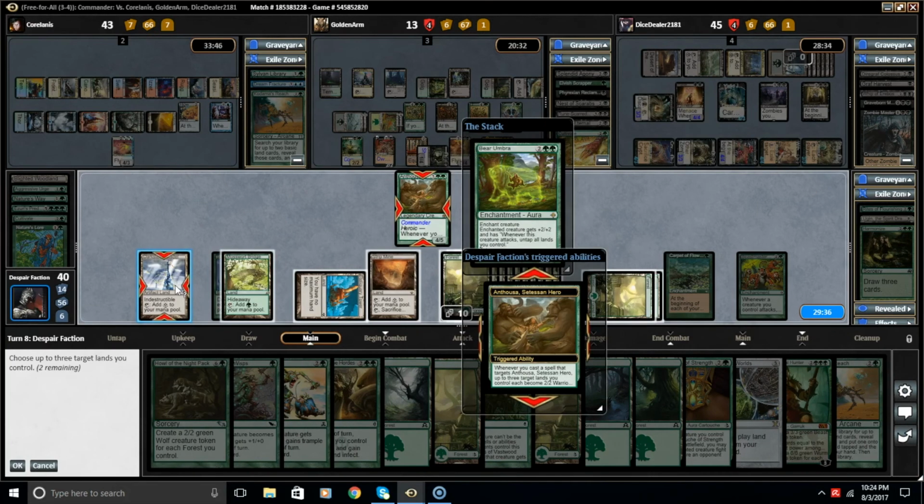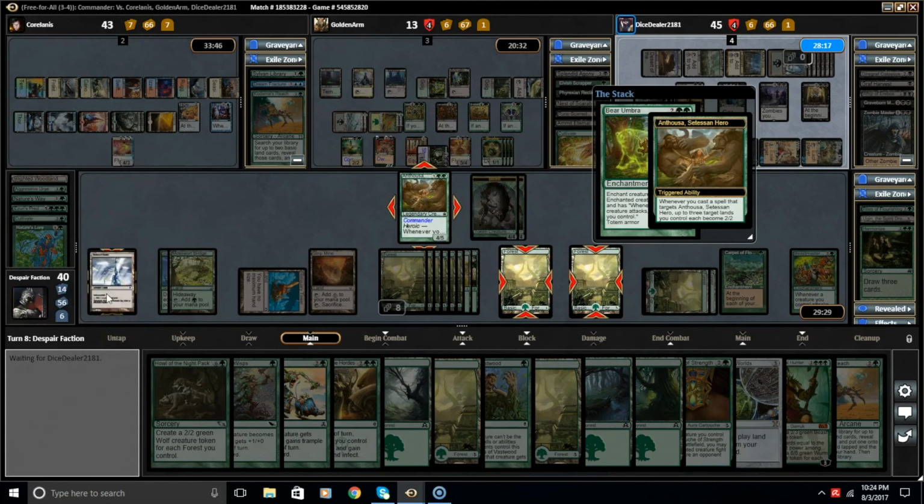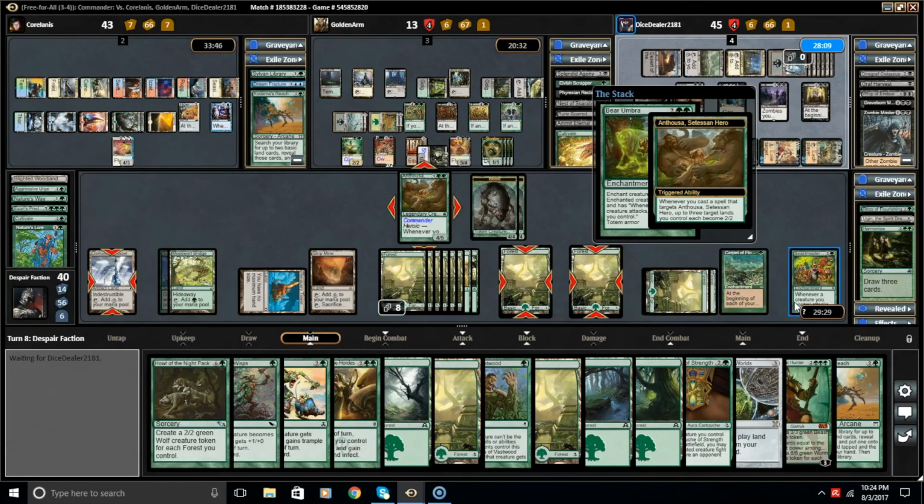Use Enthousa's ability. Oh, so the Darksteel Citadel is indestructible, which is nice because it's a little combo I didn't notice. You can attack with it and it won't die. Neat little trick. I was wondering why it was in the deck and I hadn't really thought about it, I guess. So that would make sense. Really need our opponent to F6 right here.